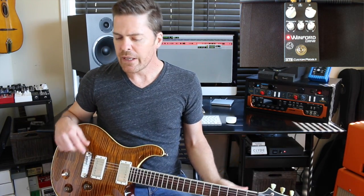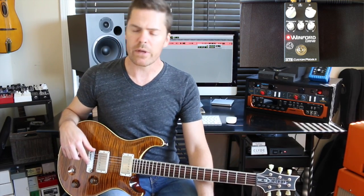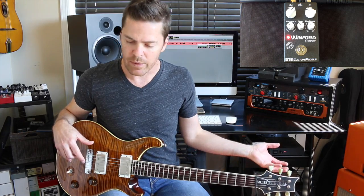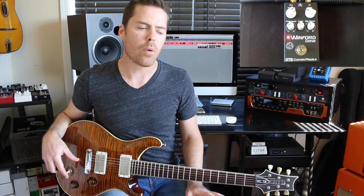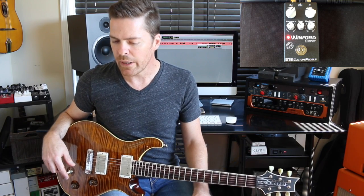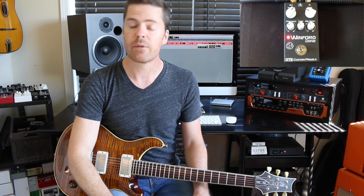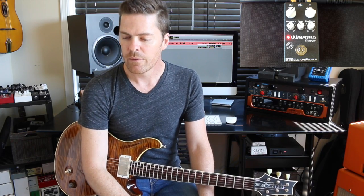So I don't think I've missed anything. Like I said, there's a gazillion different sounds you can dial up with this thing, and it's voiced really, really nice. It's everything from a low gain rhythm box all the way to the awesome old Proco Rat pedals that were modded, and everything in between. It's just a really well thought out box. And the other thing I didn't mention is that it does have the soft switch on it, which is really nice. I've really grown to like that type of foot switch.